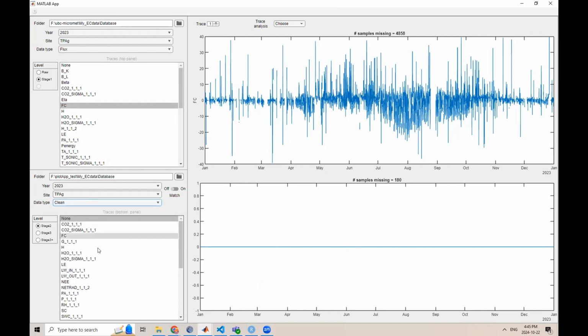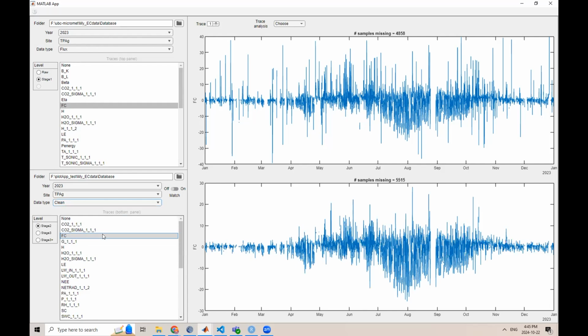But if we want to compare it to later stages that take advantage of some of the other traces that you've collected, some of the diagnostic data, turbulence data, all that kind of stuff, we can do a much better job of cleaning the data. So we can see going from stage 1 to stage 2 that it's much cleaner. Obviously, you're losing some data in the process.